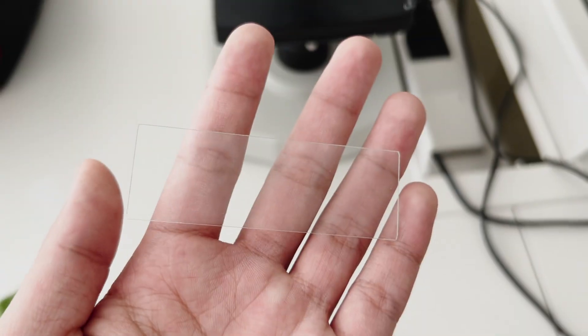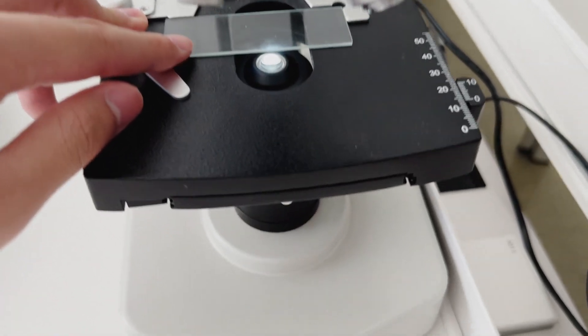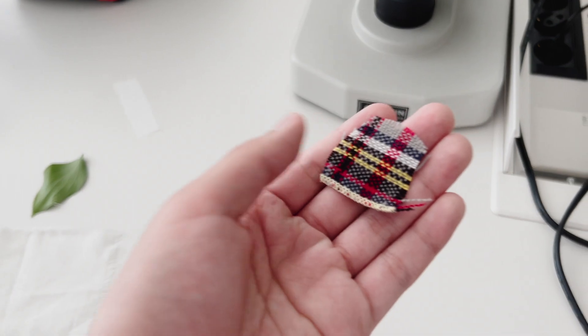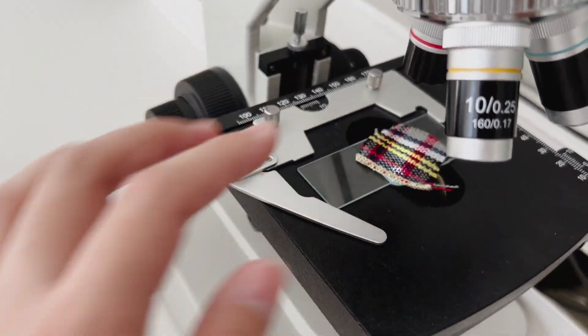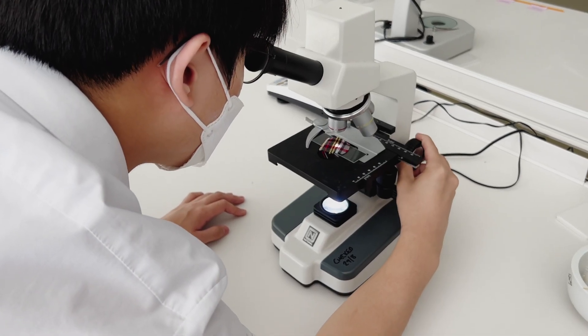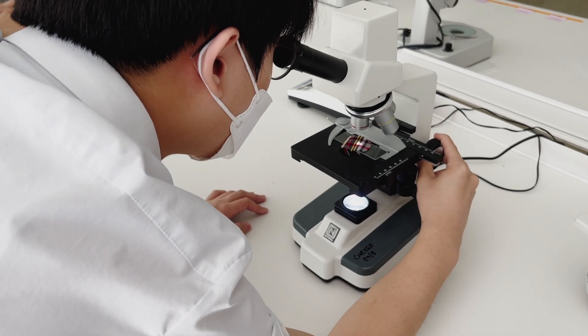Then, place a glass slide under the microscope lens. Next, place your chosen material on the slide as well and begin to look through the microscope to get it focused.